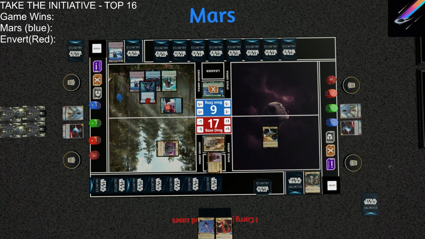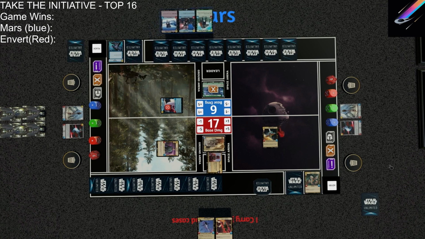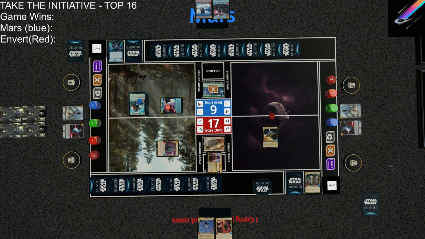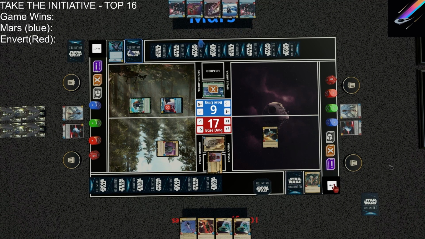Bodhi will take a look at the hand and get rid of that Vanquish. And we'll see the Reinforcement Walker deploy here. Drawing a card. He's thinking about getting rid of it for HP, but I think he's going to take it. Good choice, in my opinion.